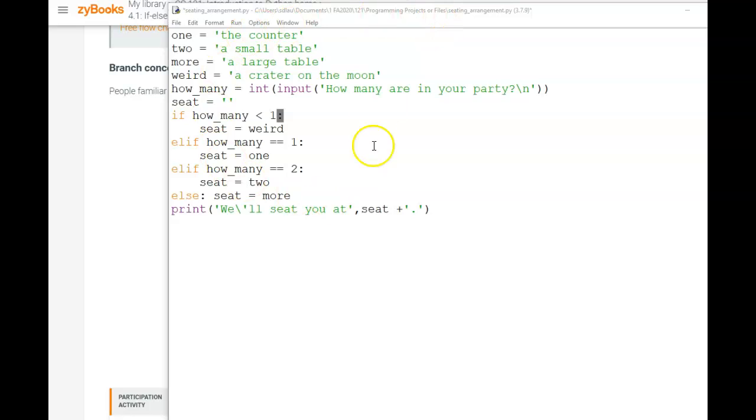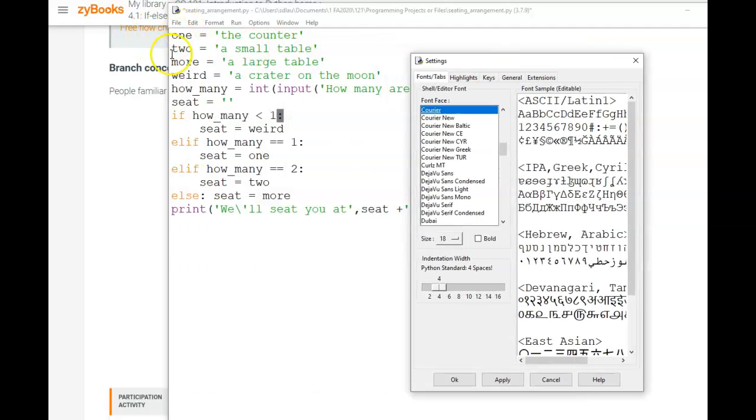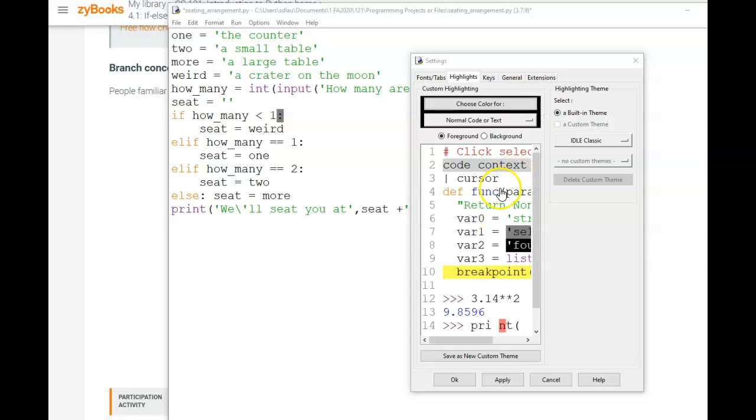Now, you can change a lot of options in this window. So touching options, configure IDLE. I can change the fonts, but I recommend you leave it as a monospaced font because it's easier to read where things are lined up and how they're lined up. You could change the standard spacing to more or less, but the Python standard is 4, so I recommend you leave that. You can change the colors that things show up. If you prefer this not to be green here, maybe you think of strings as being some other color, then you can change that. Just be careful that you're not changing one or all of them to the same color, because that kind of defeats the purpose of working in an IDE, an integrated development environment.